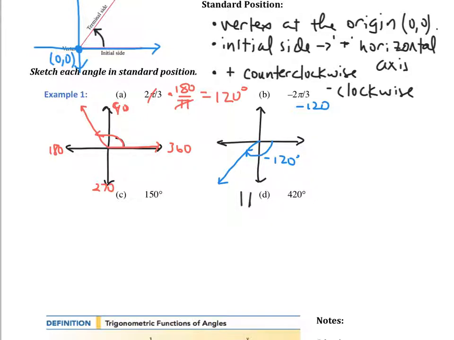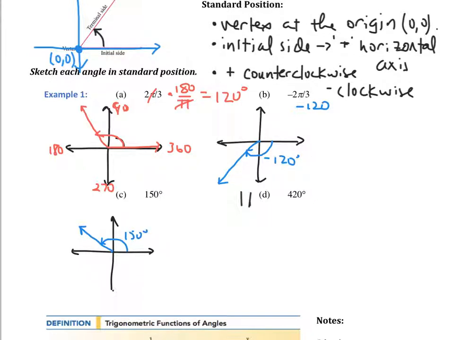Good? All right, see if you can do the 150 then. Check in to see what you were able to come up with. Okay, hopefully you had your X and Y axis. You had an angle that was finishing in the second quadrant, hopefully beyond your 120 degrees, something like this. Okay, and really all I need is these two things. Show me where it's ending, and then show me that that's 150 degrees.